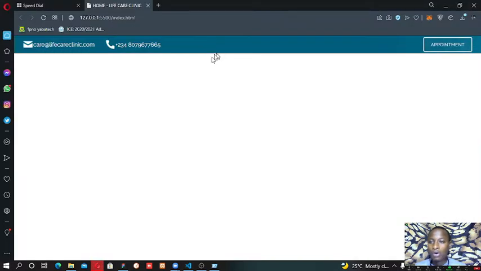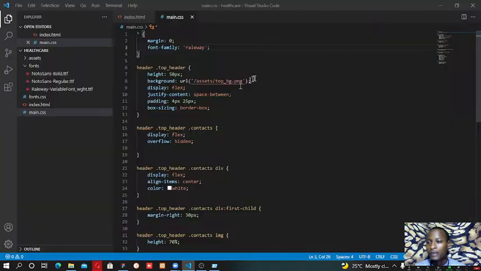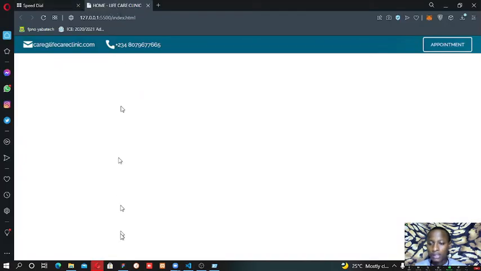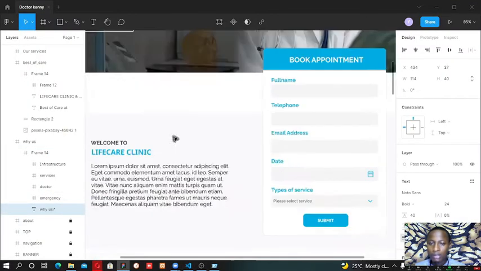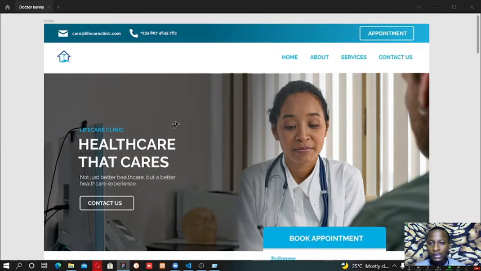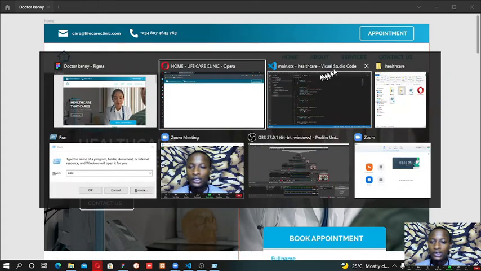So I want all the elements to have this font. So don't worry about that. When we get to where we're supposed to use the bold, we are going to apply the font-family to that. Okay, so let's go back. So if I go back to this place, so we have the logo and we have the navigations.